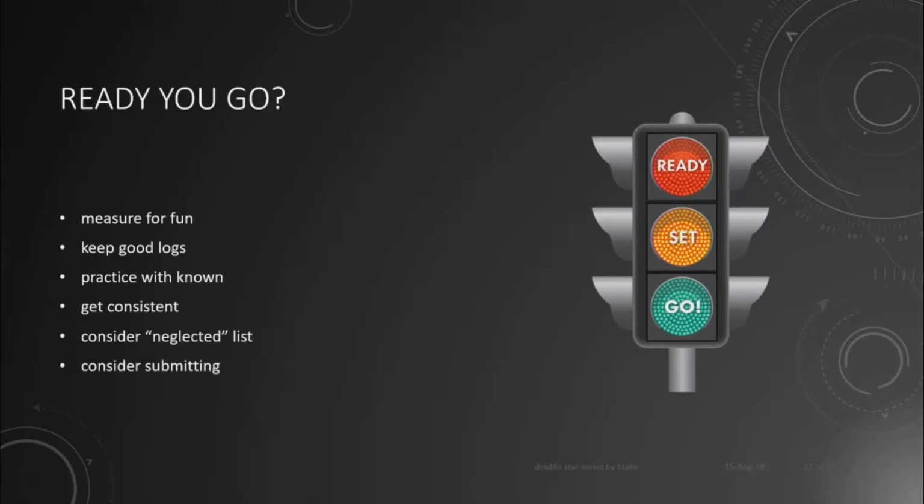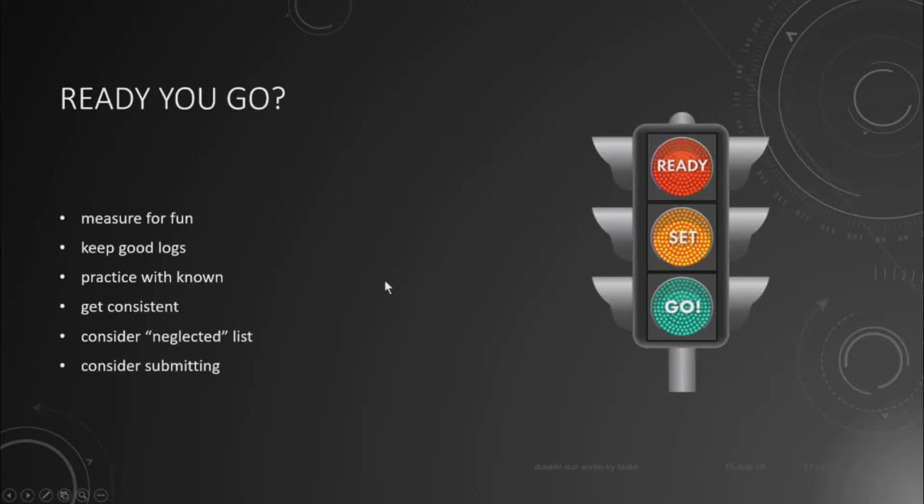So go out and buy, or if you have a birthday coming up, and how many shopping days are there till Christmas? So you could put that on your list there to get one of those eyepieces. But you don't have to do that. You can measure these just for fun with detailed sketches or good notes and eyeball separation and position angles. You could do that pretty easily, but just keep good log notes then.